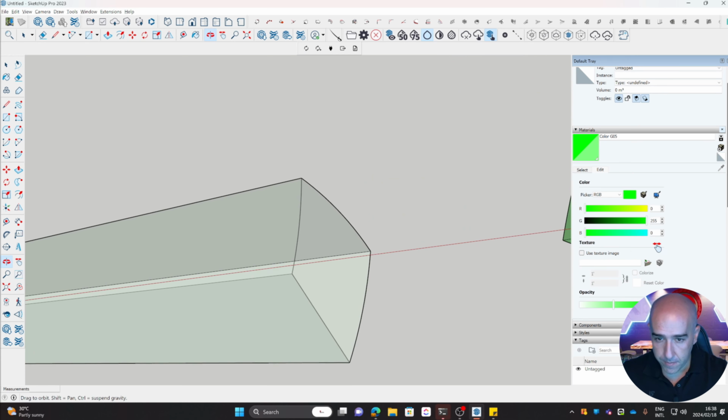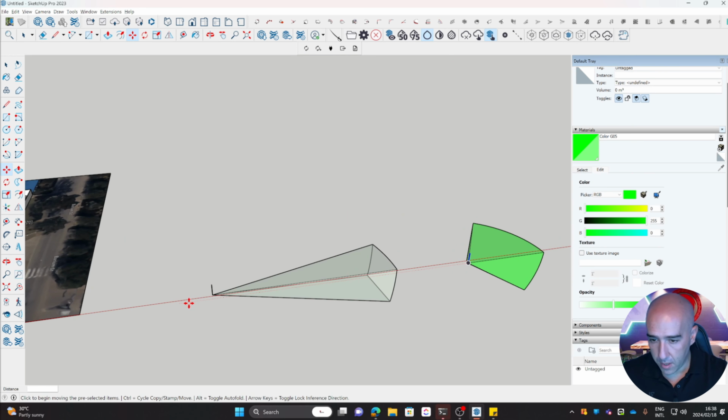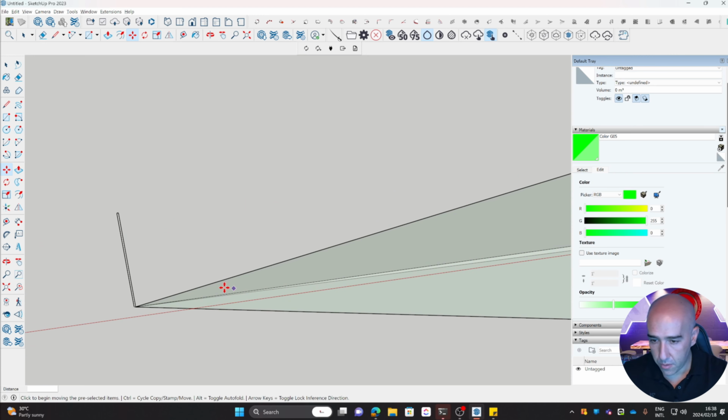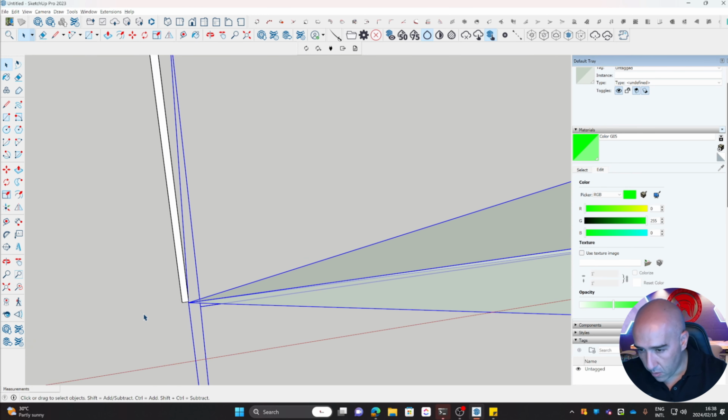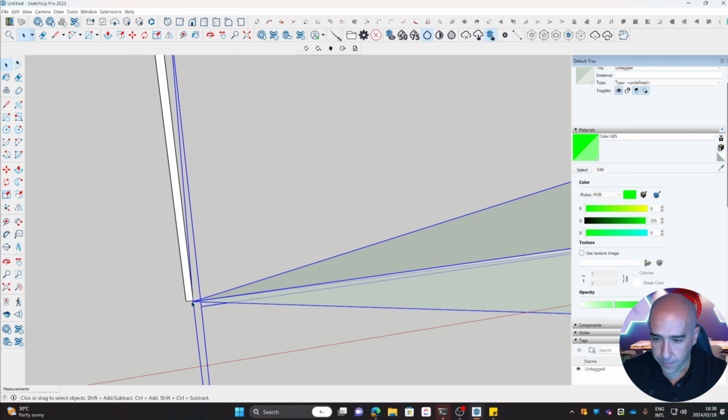Next step is to move the view up. So let's use the edge. Now you can go further and design a camera, or you can go to the warehouse and download a bullet camera from Hikvision, and then place the view on top of that camera.